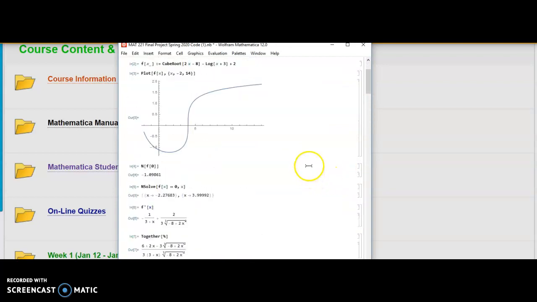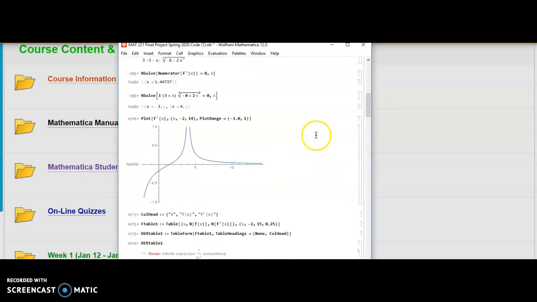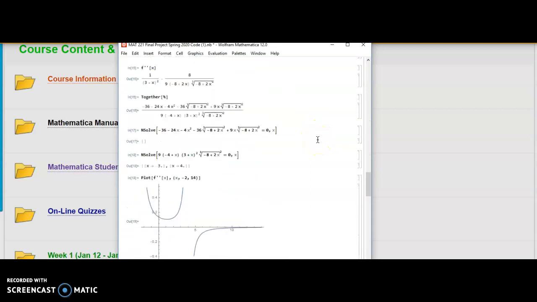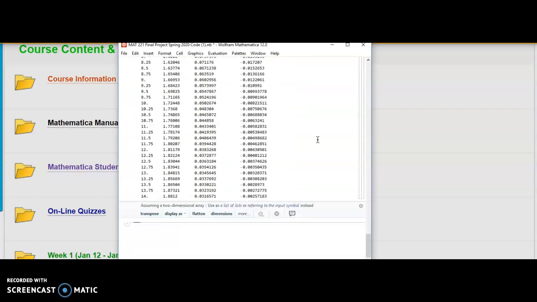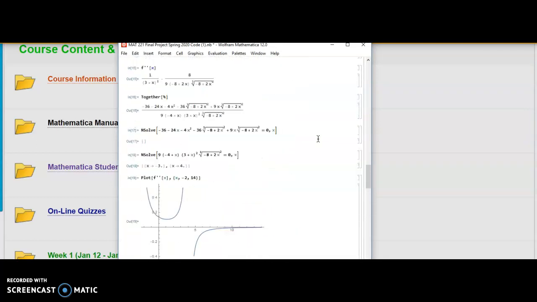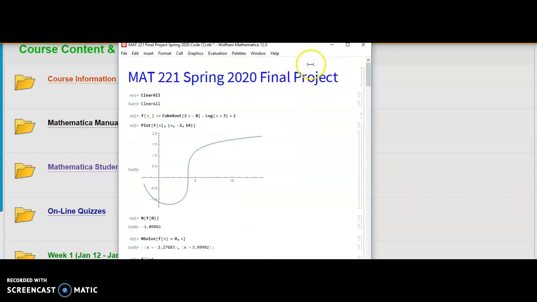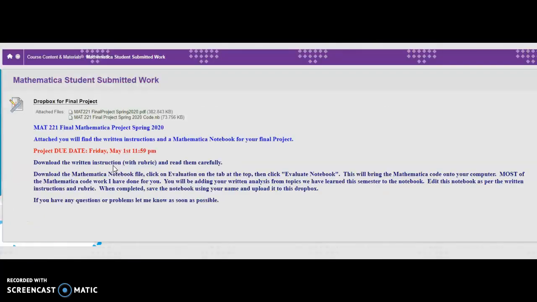If you notice, I did a lot of the code here for this final project, so you guys won't hopefully get bogged down in the coding of this. I did a lot of the coding, although you can still use your Mathematica manual to look at how I did this. And what you're going to be doing is inserting the analysis of this function. So in here, you're going to be inserting text boxes and text regions to do some analysis. I'm going to minimize this for now to go back in here.